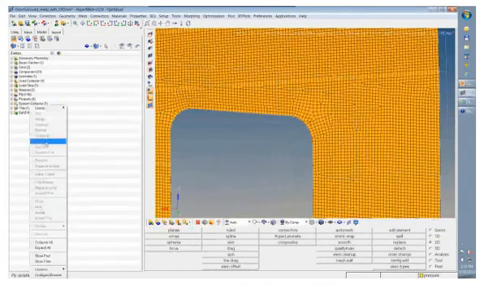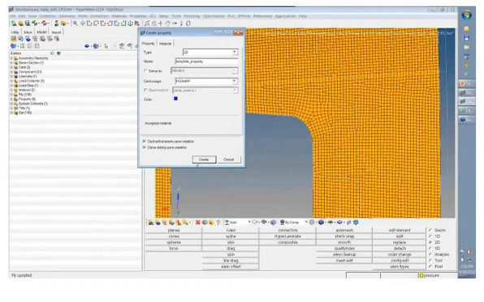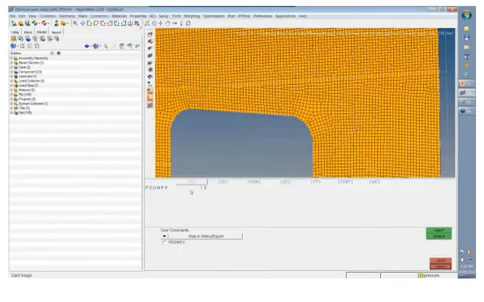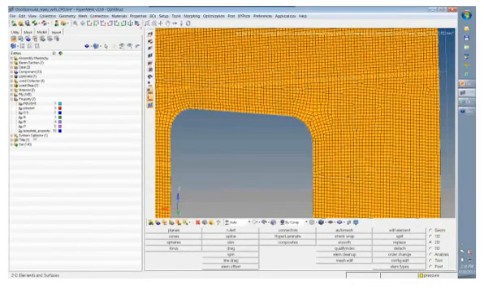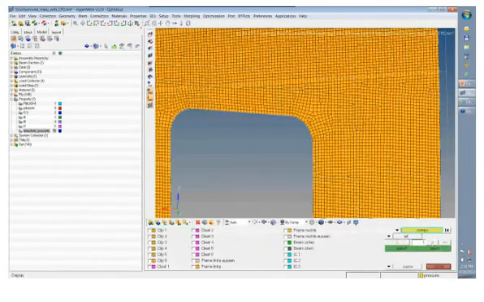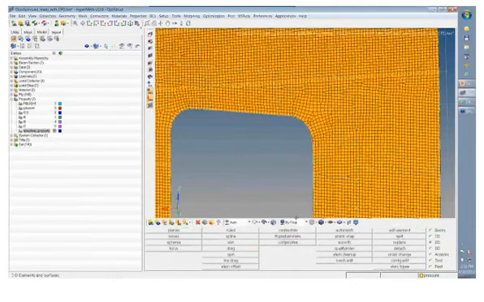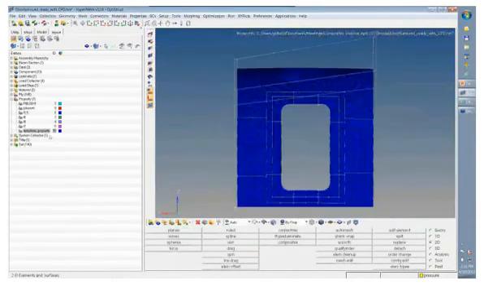So now, as described earlier, I need to create a property, a template property, and with the appropriate card image. Here it's a PCOM P card, and that's all I need to do for now. I can add some attributes, like if I want to do a failure criterion like Zaihu, or non-structural mass, offset, whatever I want to propagate if I convert to zone-based later. I need to assign this property to my elements. Just checking this. Good, so I now have my template property assigned to the elements.